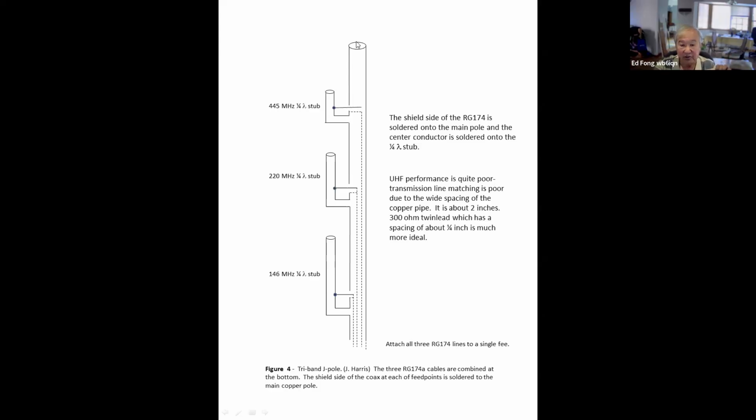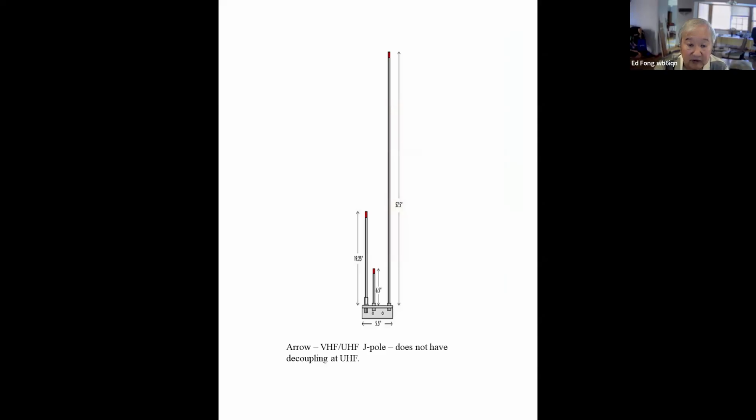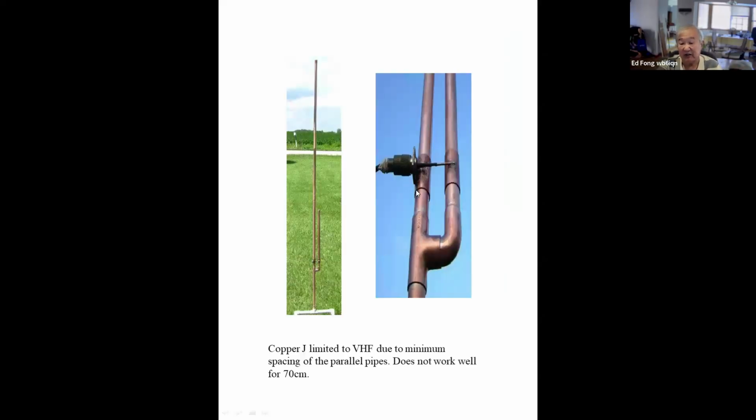So for example, a 2 meter J pole will look like this. Here's the 2 meter portion here. Here's the J matching section here. And he puts the coax, RG174, through here, drills a little hole in the pipe so that he sticks the center conductor out and solders it there. And then of course the shield is just at the pipe. So that alone would work as a J pole antenna. Here's the copper J pole, and he sticks the coax inside. You can do that. Drills a hole here, and then this tap just comes right out like that.